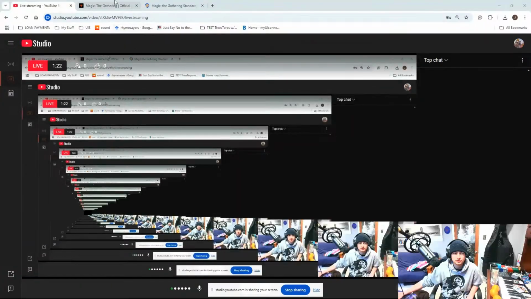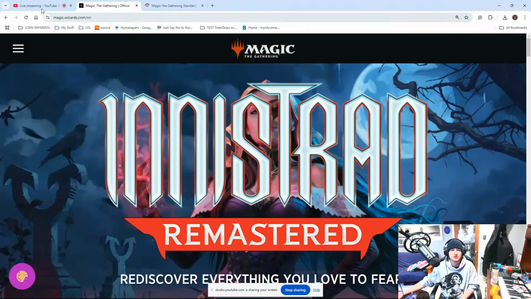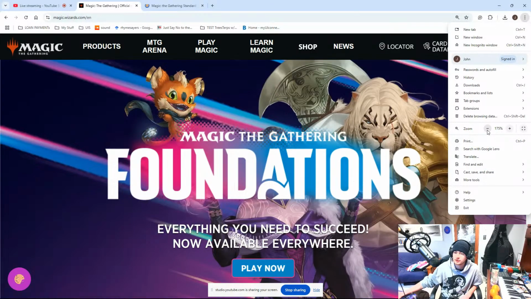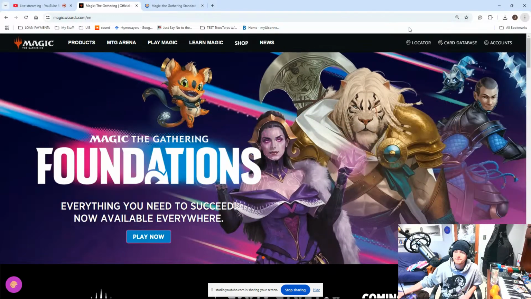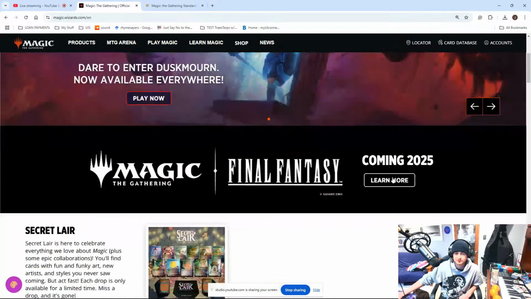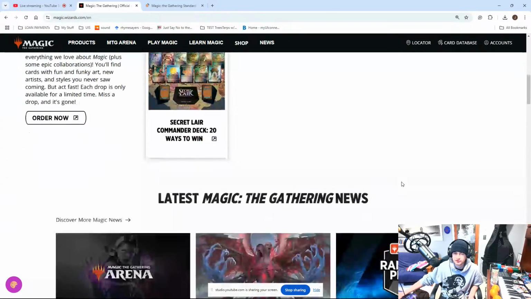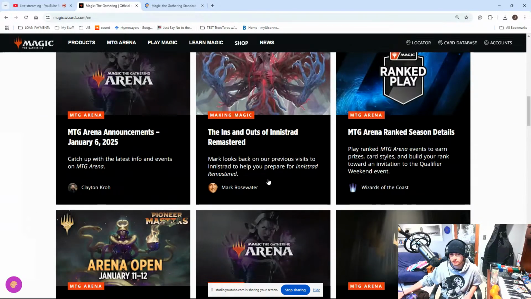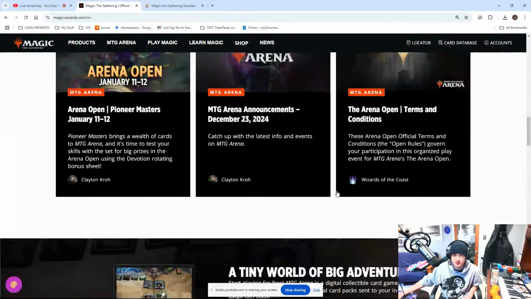And what I'm going to start with, share my screen. Let's say you just got into Magic. I highly recommend do a quick Google search and go to the Magic the Gathering site. It's called magic.wizards.com. I'm going to zoom some of this out for you. Boom. So on this website, they have a lot of different things. They're going to talk about the things that they have sales-wise going on and the events and the announcements, articles that they have for returning players.